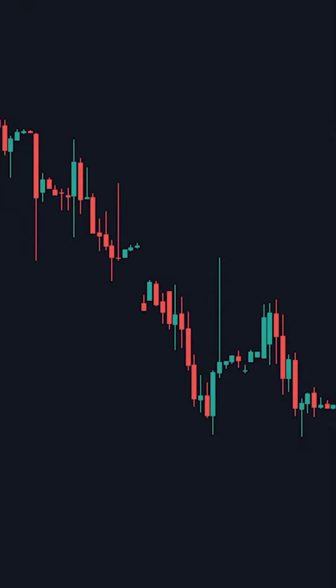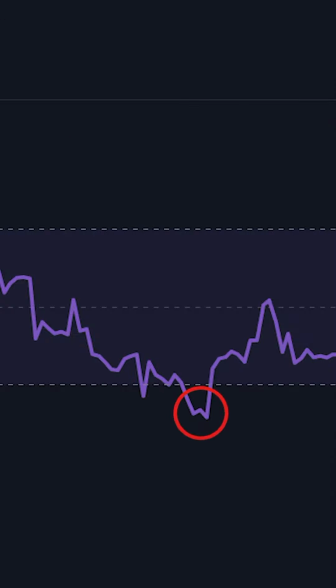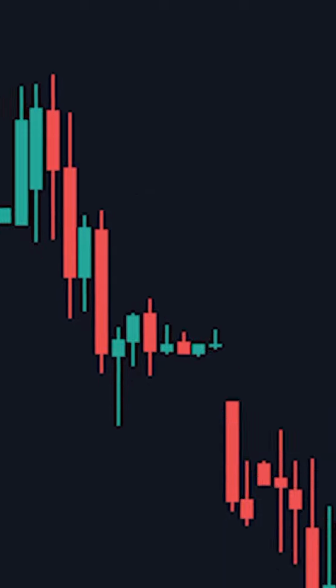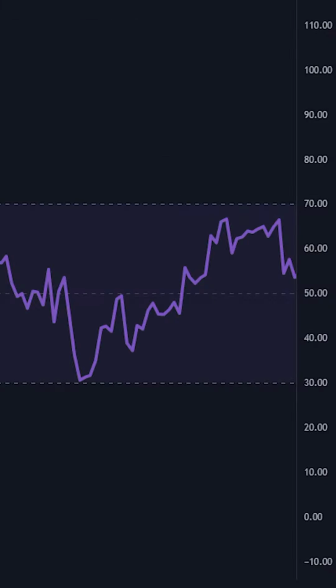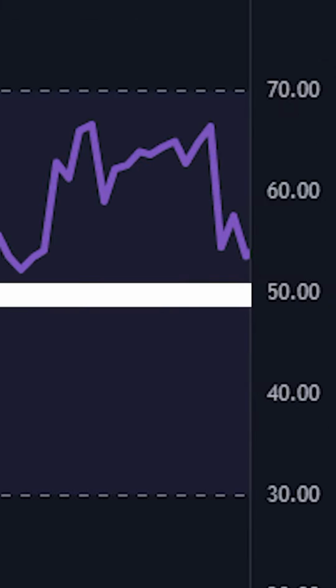In a strong downtrend, for instance, the RSI will tell you the market is oversold, but the price will continue to keep on dropping. Instead of using the RSI indicator this way, you should be using it as a momentum indicator. So the RSI will have a line right down the middle, right at the 50 mark.